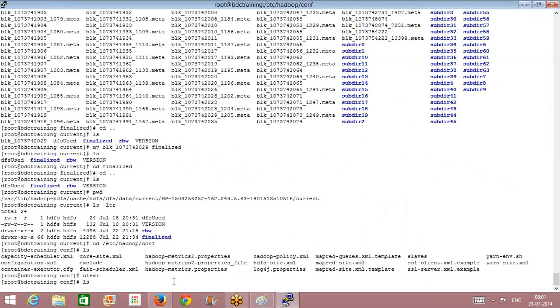Okay. So what happens is, let's say you have an Oracle database and you want to connect to Oracle. What do you do? You install the Oracle drivers on your machine. And then you write a small client which will use that driver to connect to Oracle. Correct? So that is the same thing here.